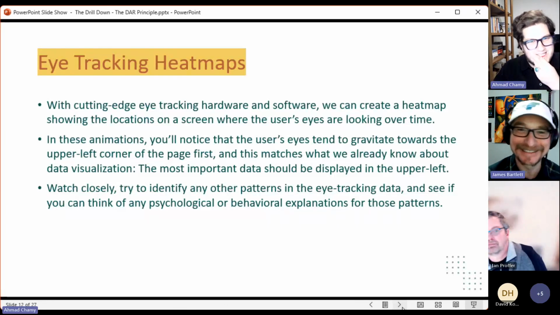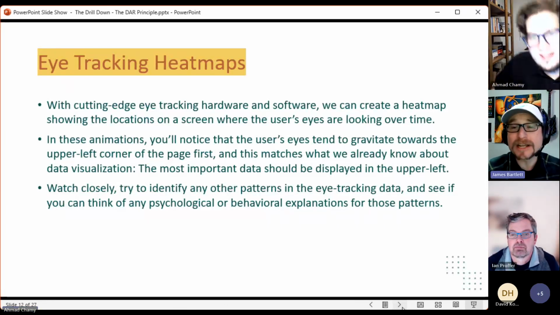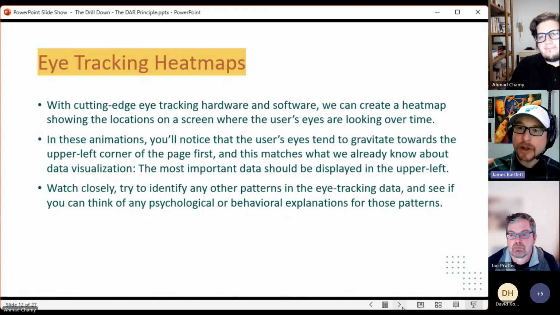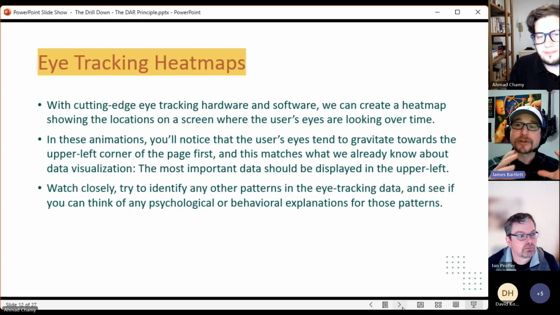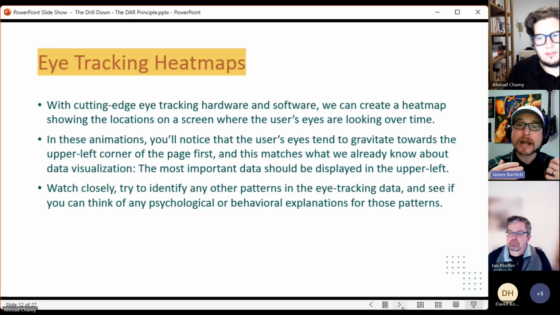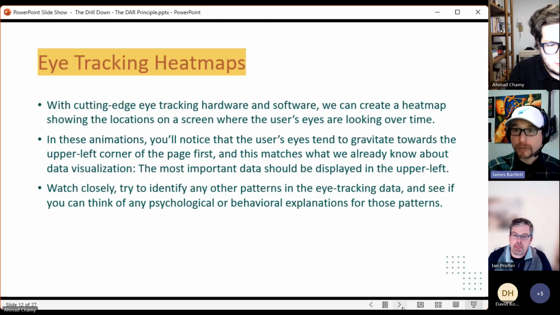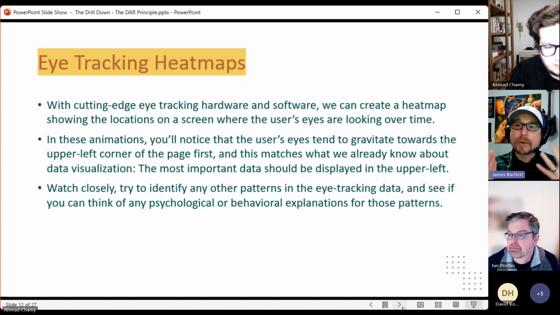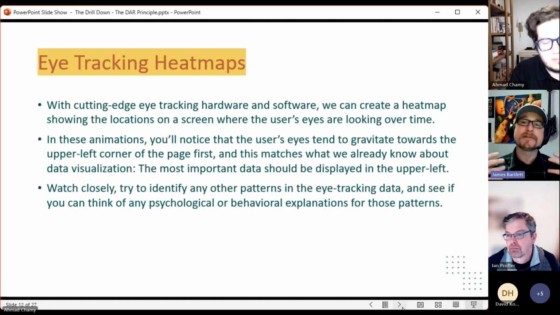Okay, so we have the next section here. We're going to show something about the position on the page of the solution. We're going to show how important it is to put the right things in the right places on the page, because with modern eye tracking software and hardware, of course, you need the camera to do it, we can actually detect where someone is looking on the page with their eyeballs. Based on what they look at first and what they spend the most time looking at, we can see what they feel is the most important part of this page.